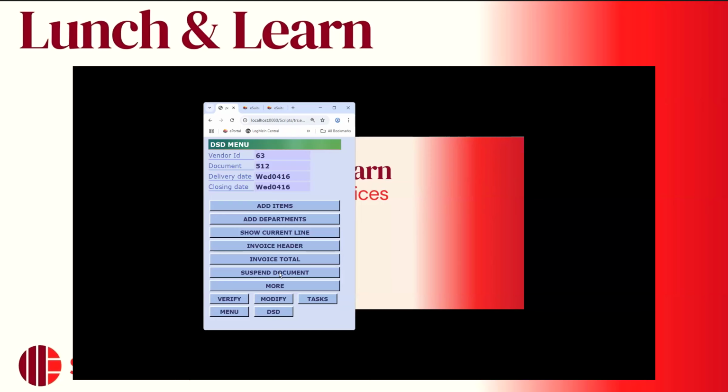So I can suspend the document from here if I'm doing DSD, but I can't close the document from here. That is by design, because this is a built-in receiving and billing document. The billing, they're assuming that the person doing the receiving is not going to be paying the vendor. So you can suspend it, it will go to the back, and then they could cut the check or whatever they need to do to pay that vendor, and then they can close it from there. So that's why you're not going to see that as an option here.